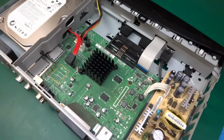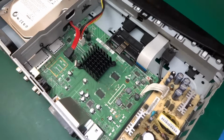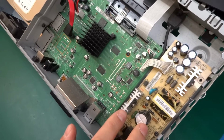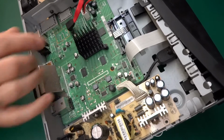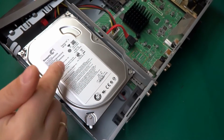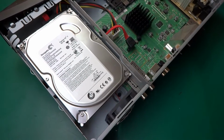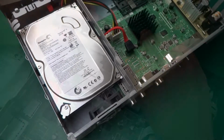there we go. We are inside, and what we have is a separate power supply, just like in many Sky boxes. We've got the card reader, we've got a heatsink, we'll have a look what's underneath, and this end here we've got a hard drive. It's a Seagate 160 gig, so not a huge one, but nonetheless 160 gig is better than no gigs. Let's take it apart a little bit more.